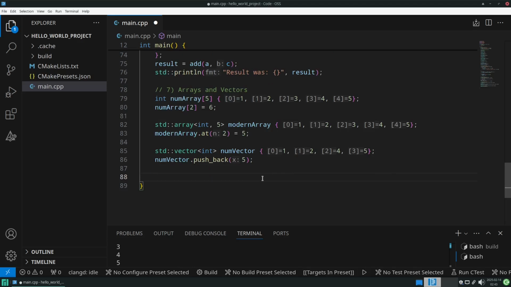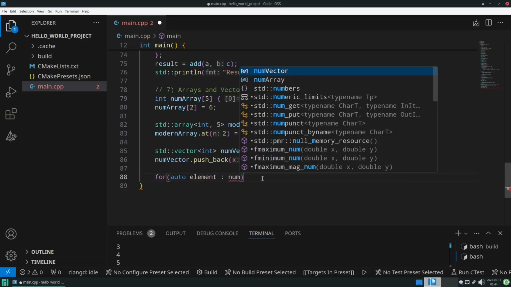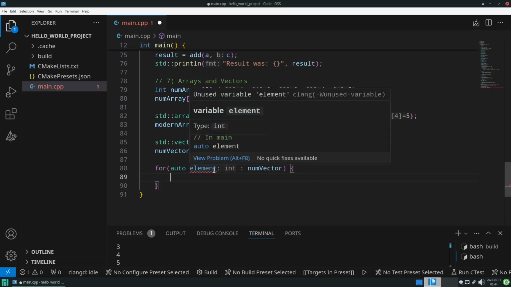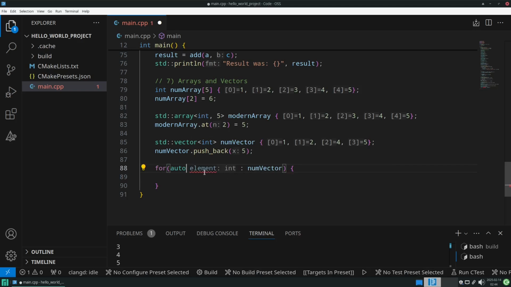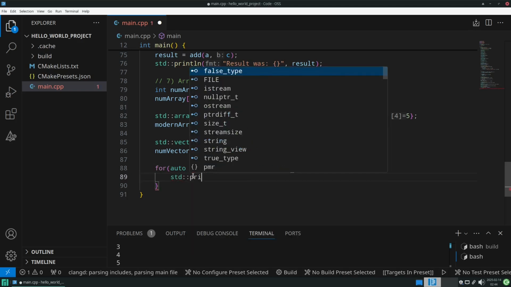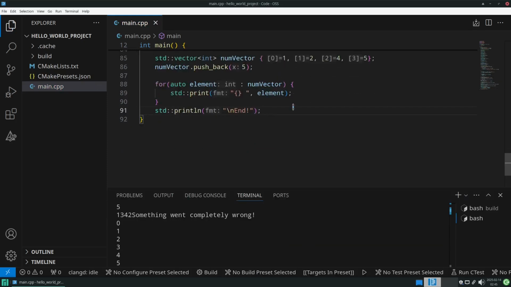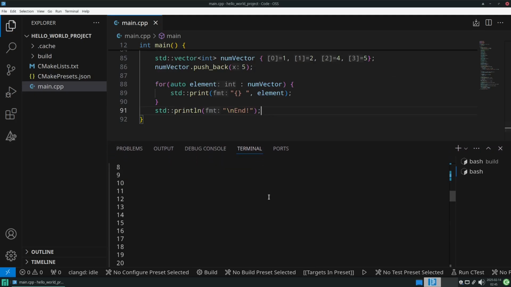And to iterate over an array or vector, that is a modern array, you can use this for each syntax. It basically steps through the loop for each element in the vector or array, and we can also of course print it out. And let's run this maybe again. And as we can see, we have our numbers here in the vector, and we have added a new number here at the end, and we can see that here.